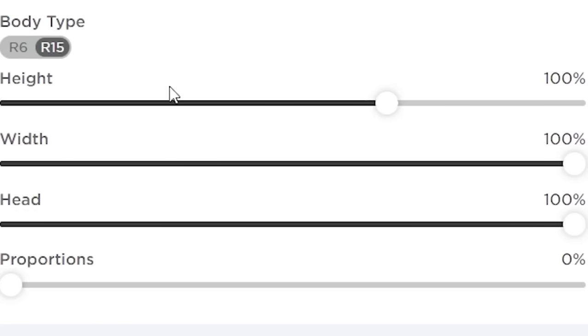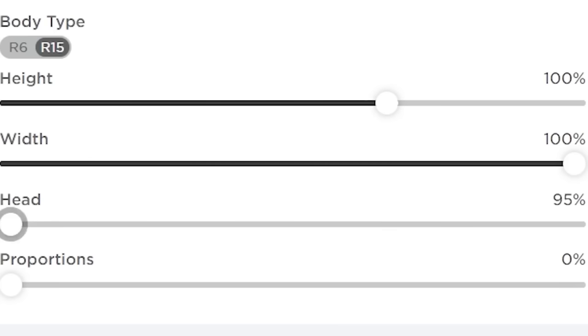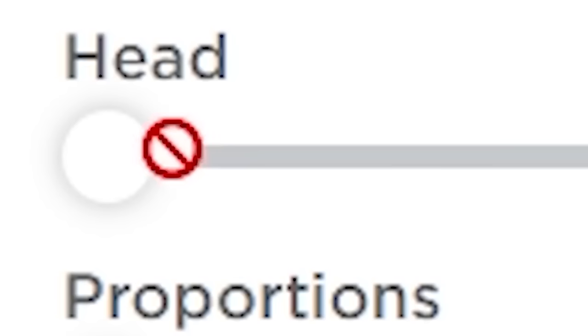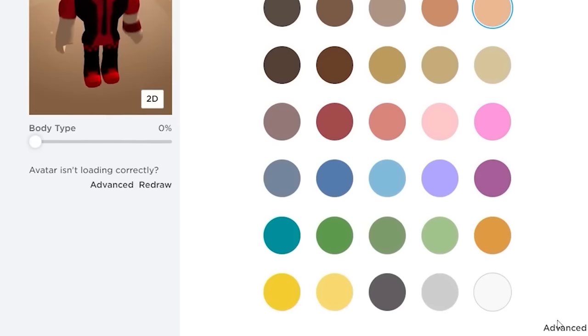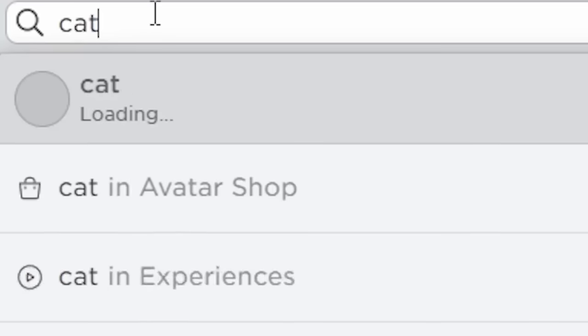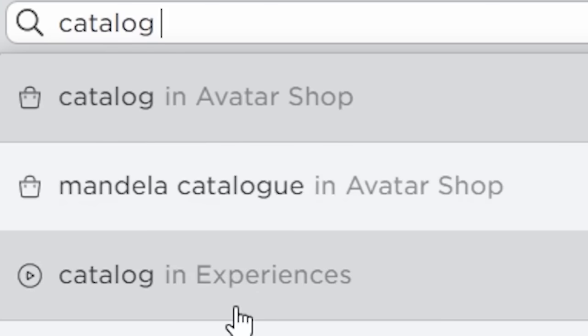Make sure you are on R15, then it will allow you to scale your head the smallest, then switch back to R6 to lock it in. Your head will stay small. Next, go to advanced color settings to change only your head color.